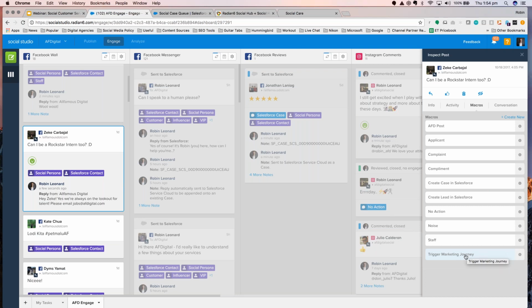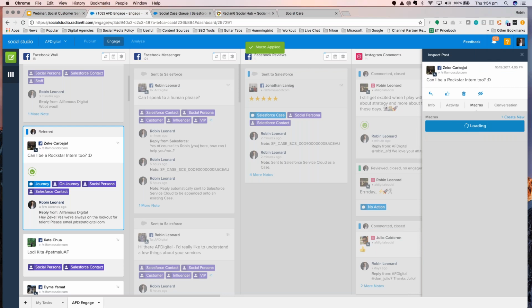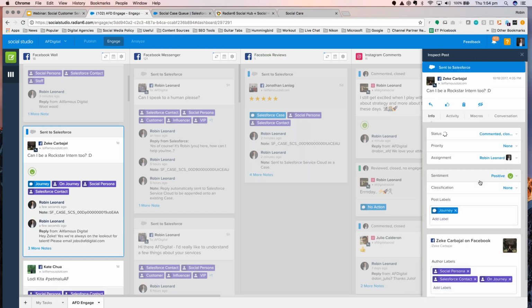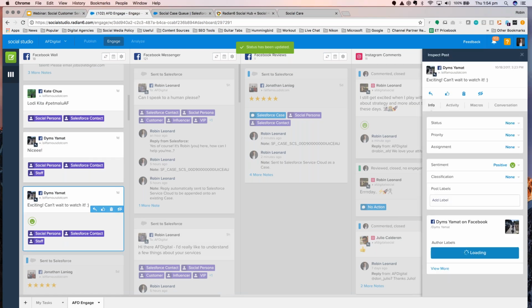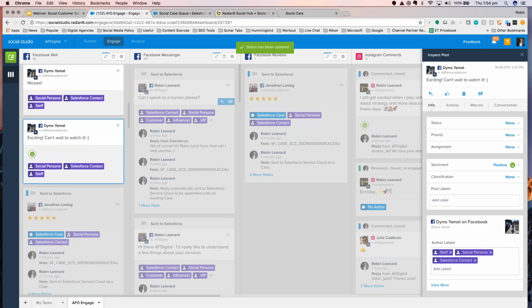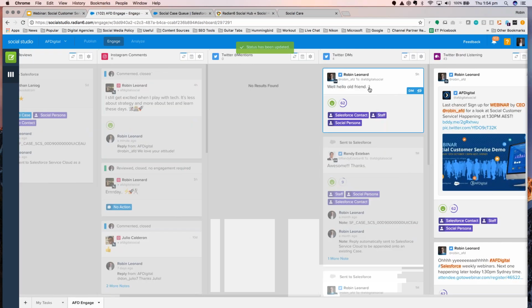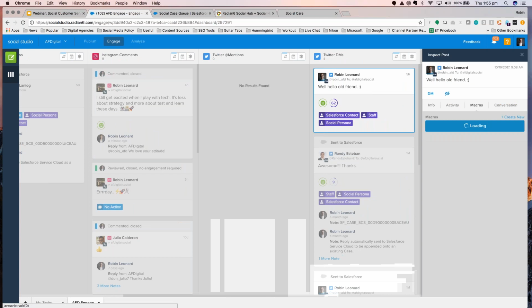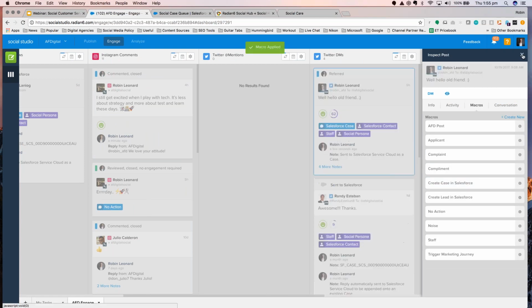And this is a really cool new feature within Social Studio, is that you can actually trigger marketing journeys. You just need to connect it with your CRM and then with Salesforce Marketing Cloud to put it into an audience. Great, and that's pretty much done. So I've commented closed. So let me just raise another case. Okay, not Dimes. I'm gonna just go across and see if there's anything going on. Okay, so we've got Twitter, well, hello, all friends. So I'm just gonna create a case just so we've got some data going in there.